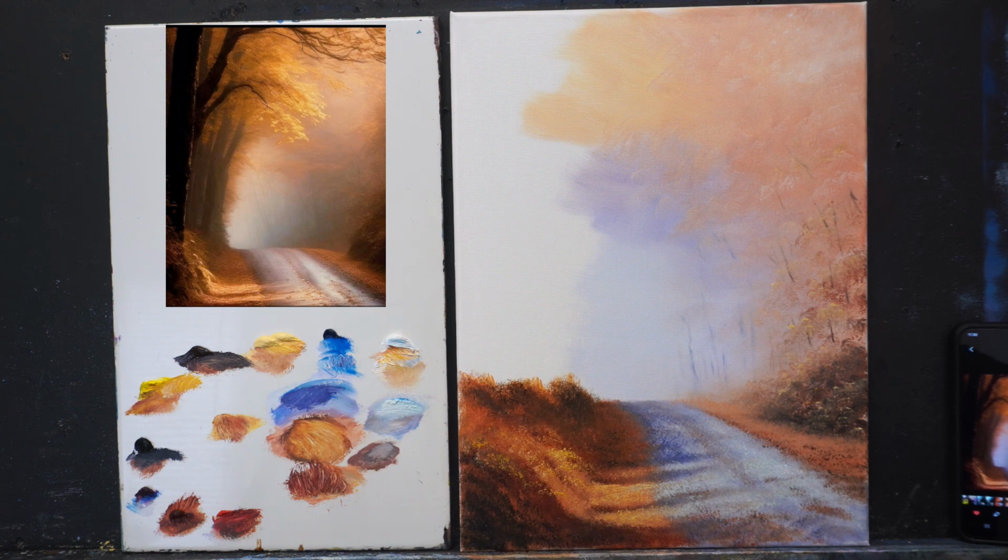Let's go to our palette knives. And I'm going to take some cadmium yellow with Naples yellow. And I'm very simply going to just add a little splash of highlight here and there. Just around where the lights are really catching. I think that's probably enough. I don't think we need to go absolutely crazy with this. You know, just a little bit here and there.